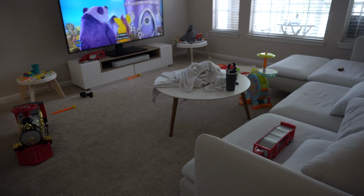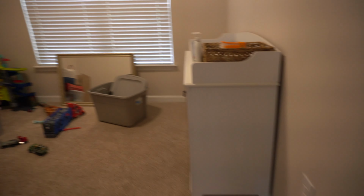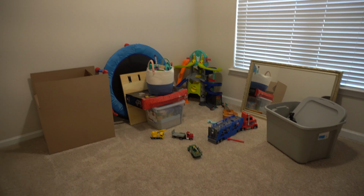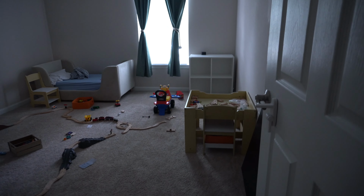And our living room, Levi keeps taking out the toys that I have organized over here in the office/playroom. So yeah, it's not really organized anymore. So I'm trying to get these toys out ASAP so that he stops playing with them and stops scattering them everywhere. So that is the goal for today, to move most of the toys, if not all of the toys that are left here, and then the kitchen stuff that we can.